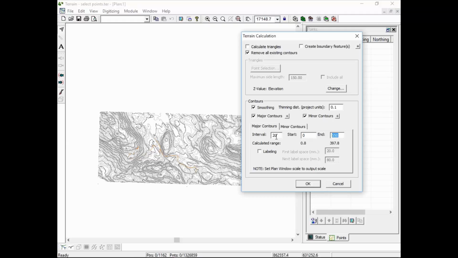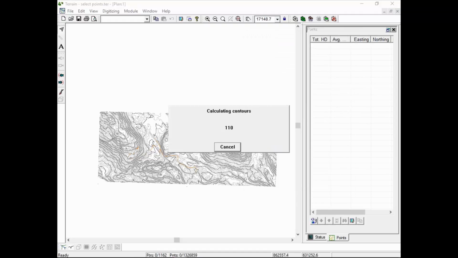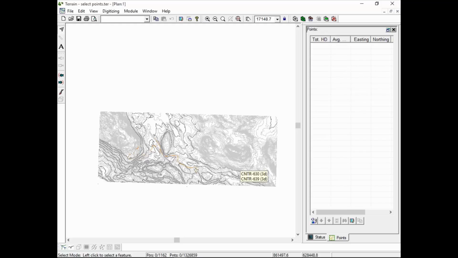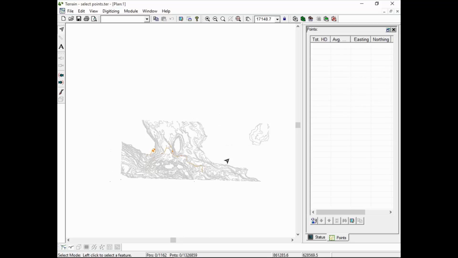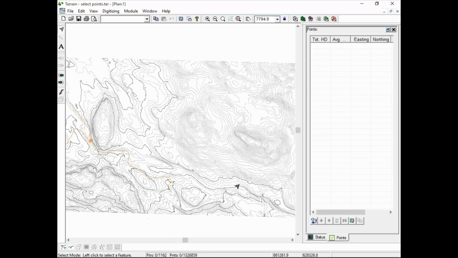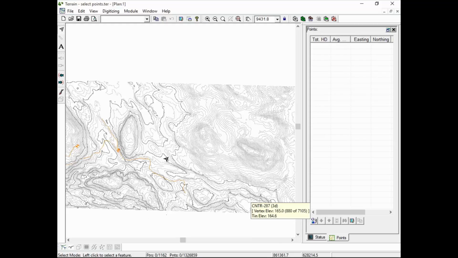But if, for some reason, this number was set to 200, and I recalculate my contours, you're going to miss all the high elevation ones. And that doesn't usually happen when you start fresh. But if you've been reading data in from multiple files, oh, I wonder, I only did that for the index contours, the 20-meter contours. So you can see there's no 20-meter contours going up above this elevation of 200.